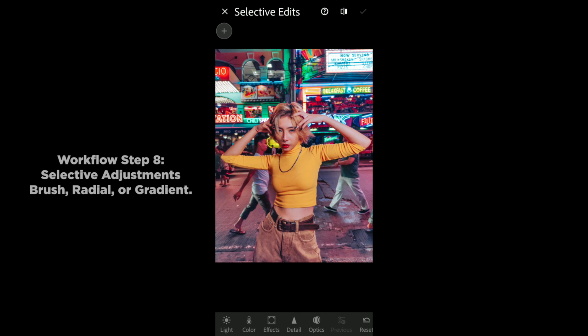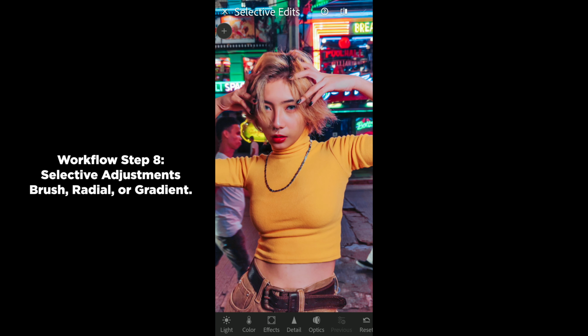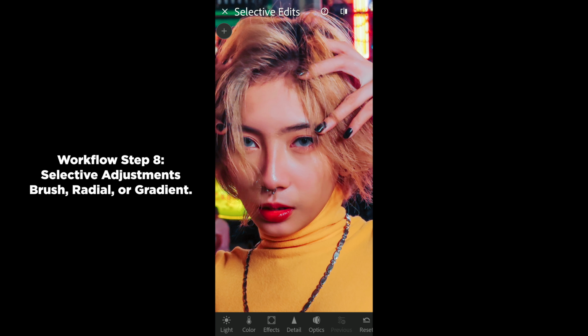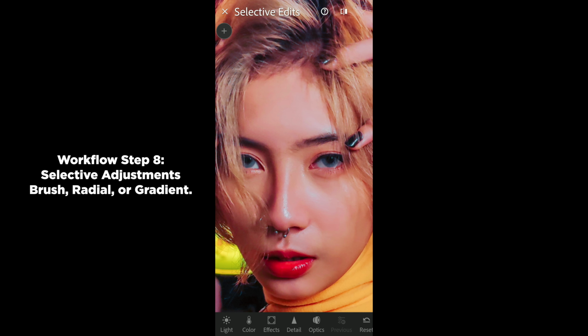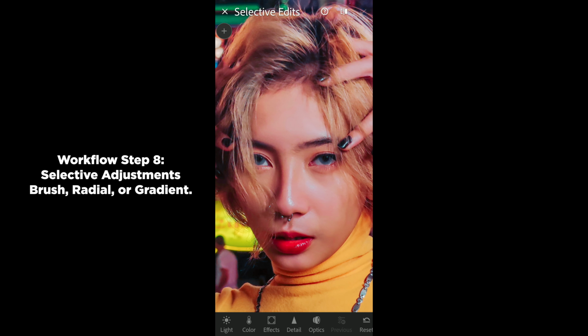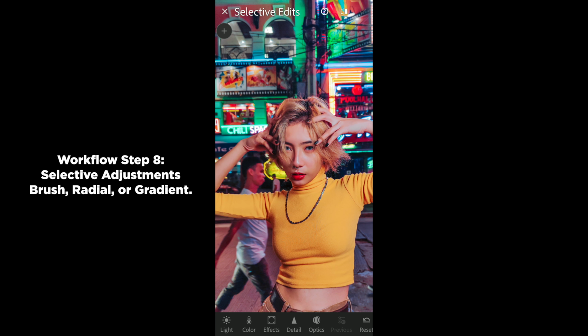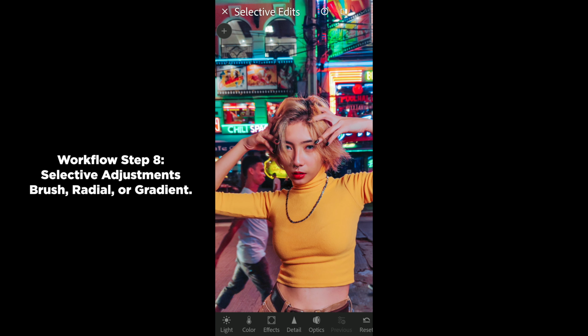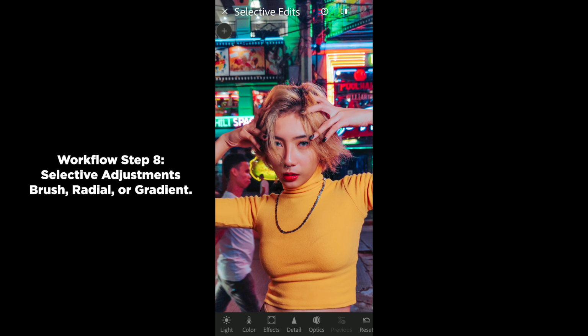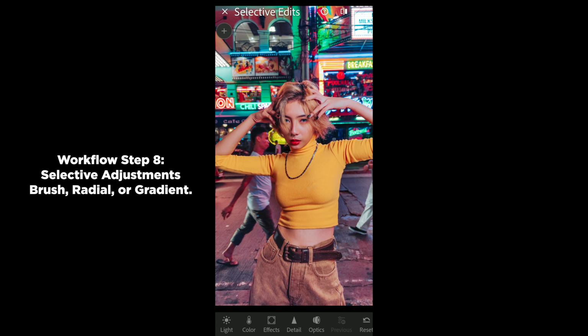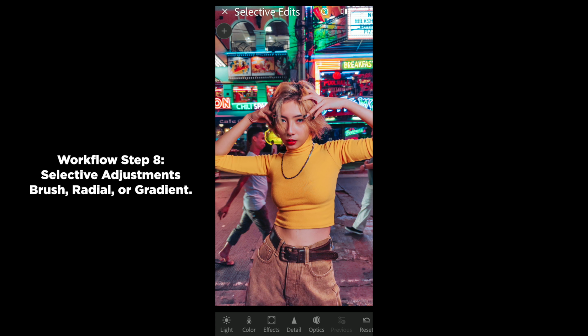Now the selective adjustments in Lightroom Mobile need a premium account. This is a premium thing you need to buy. I'm not sure how much the paid Lightroom application is. I think it's 200 pesos or 300. It could have increased now, but that's basically it if you want to use the selective adjustments. So let's do some selective adjustments.